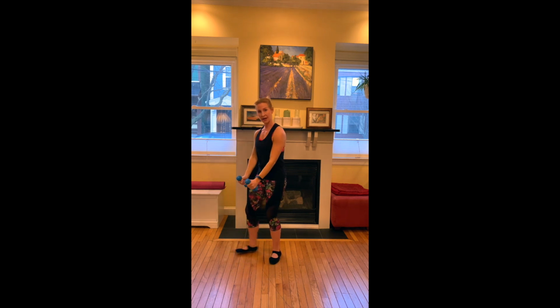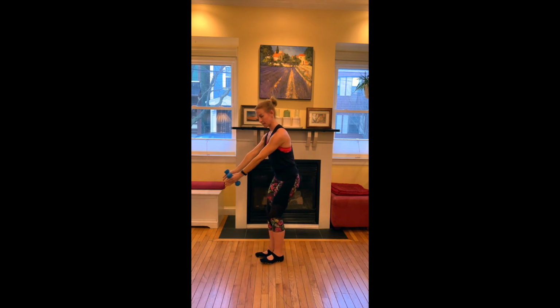Bring those elbows in, lift away and turn out. Lift away, turn out. You're gonna feel this in the back of your shoulders. Breathe. It's kind of a fluid motion. Keep a long, tall neck here. Let's go. 3 and 2 and 1. All right, drop those arms down at an angle in front of you. Not straight down here, but up and back.